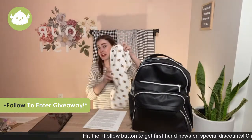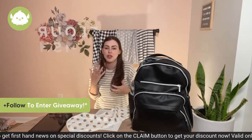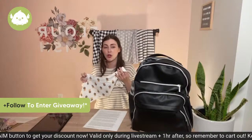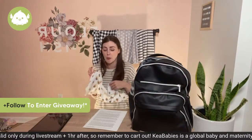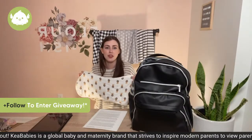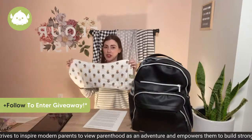A couple of reasons I think something like this is really great. First of all, just to have something cute and comfy and cozy that you bring yourself from home to use on baby, whether that's to wrap baby up in, to wipe up milk dribble from baby's chin, or just clean up little messes around your hospital room. Yes, of course, you'll be provided with towels and things like that, but just how stinking soft these are and how non-irritating to baby skin, I think these are fantastic.